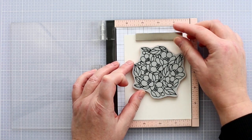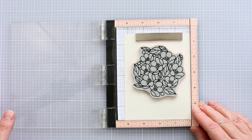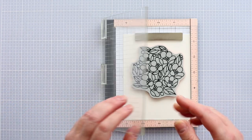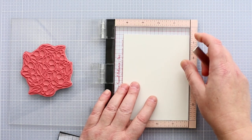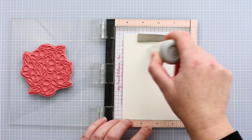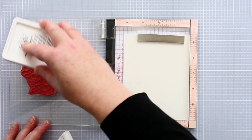From the new release I'm using the gorgeous Centre Cut Flowers background stamp. This is a red rubber cling mount stamp that can be stamped as a whole, or equally the centre portion can be popped out and you can use the wreath, flower or focal point separately. I chose to use the central part for my card today. I've placed the centre portion of the stamp in the mini MISTI along with a piece of Arches hot pressed watercolour card.